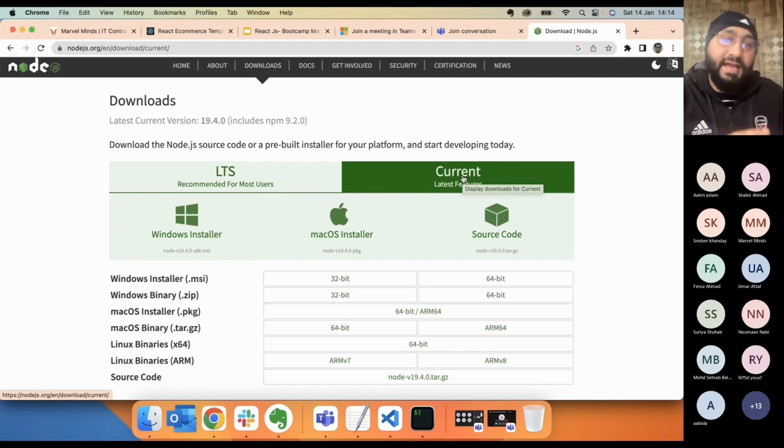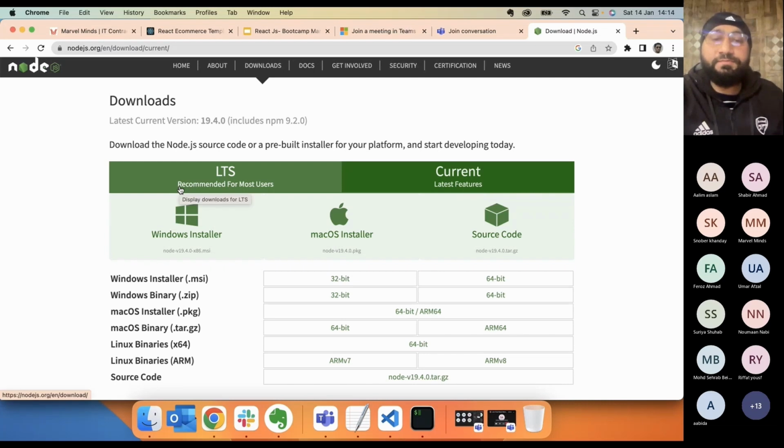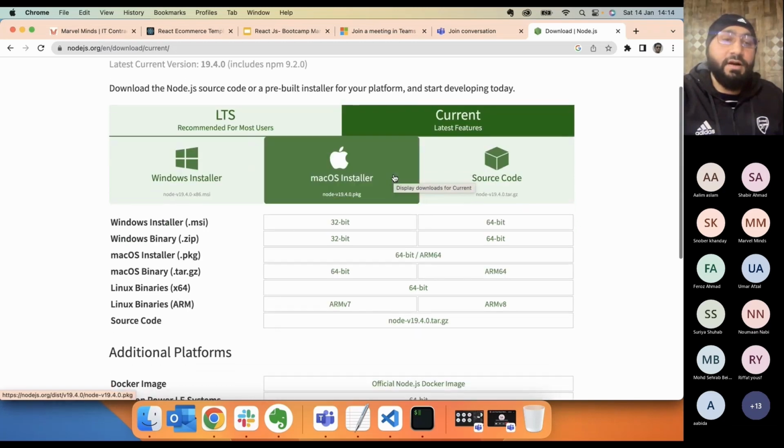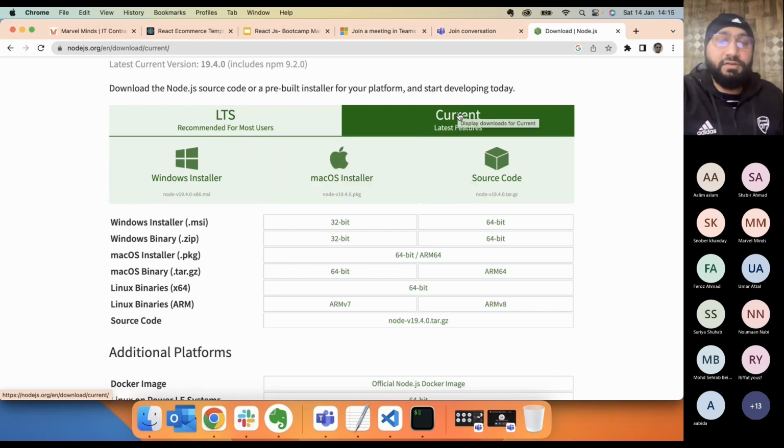If you see the current release version, that's 19, and since release 1, it has evolved a lot, with features added every year or in months. So current will have the latest changes, so maybe it's not always stable. Maybe you'll get some errors, and it will not work as expected. That's what current means.